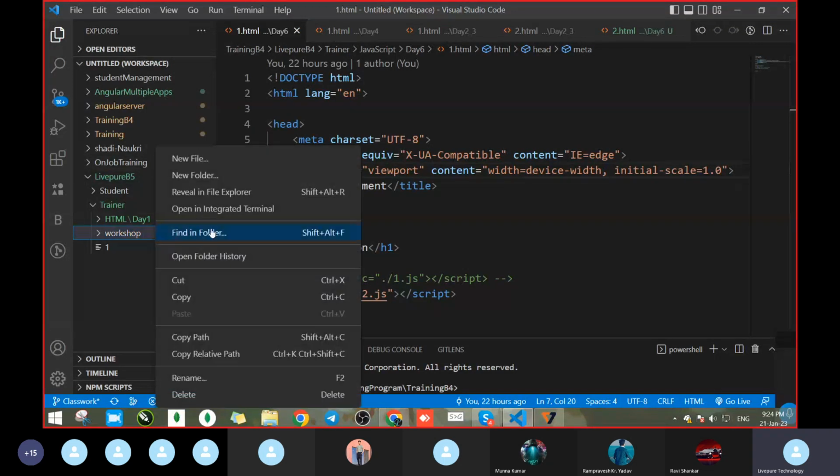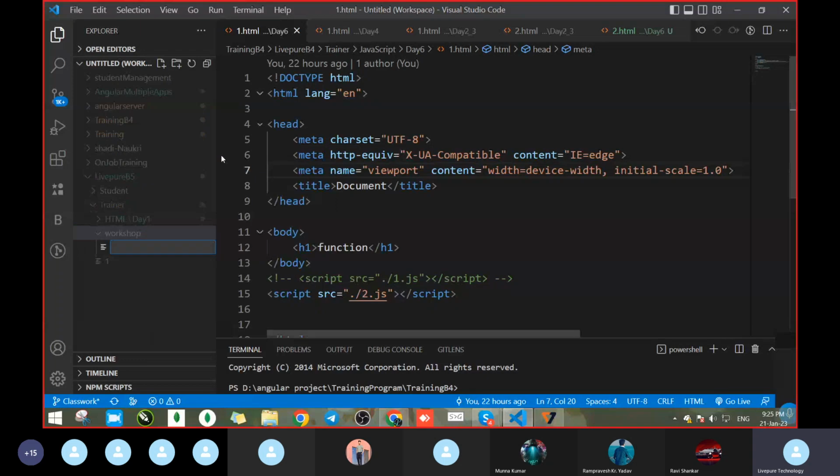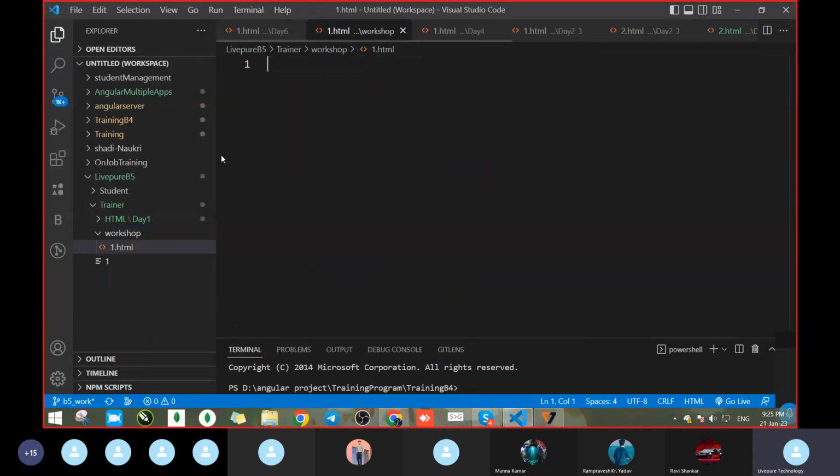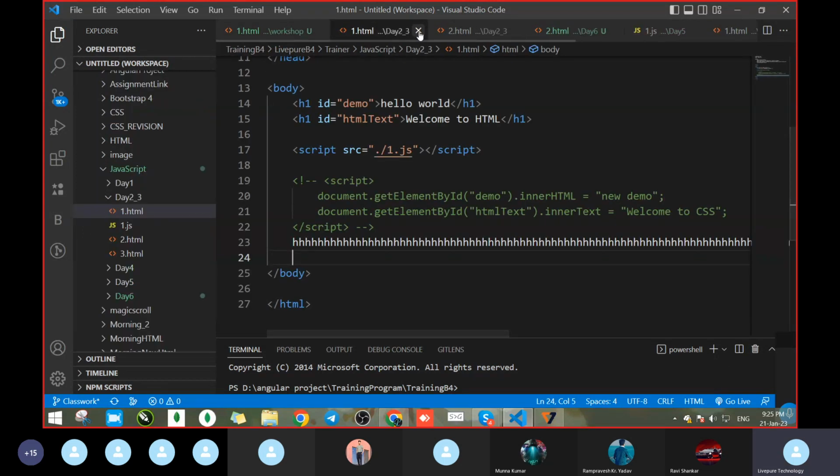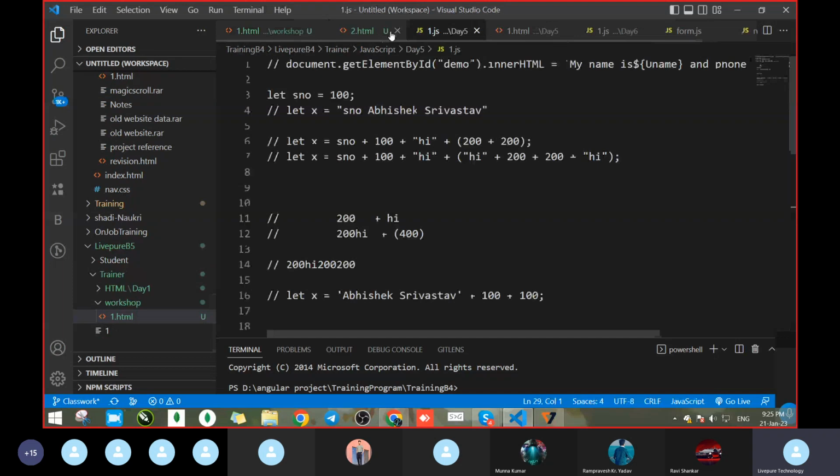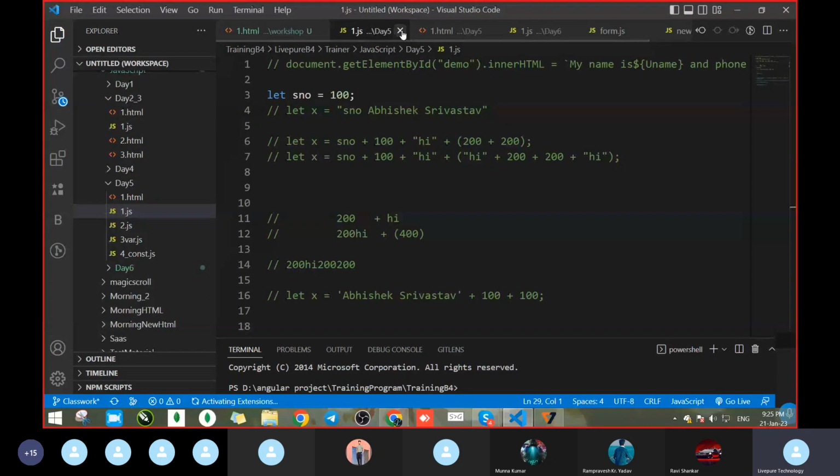So if you have created an account on GitHub, then you can clone that. If not, then also I think you can clone, because that will be a public repository. On a public repository, it is possible to clone, but you can't push the code because it is public. You don't have access to that.